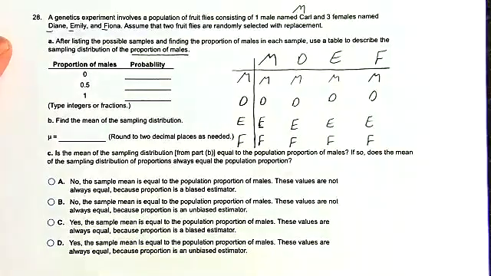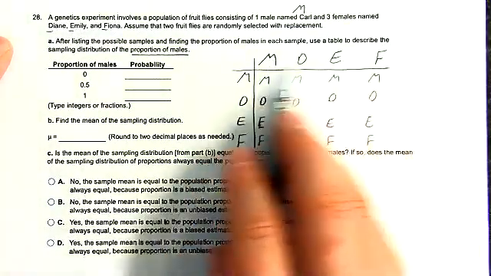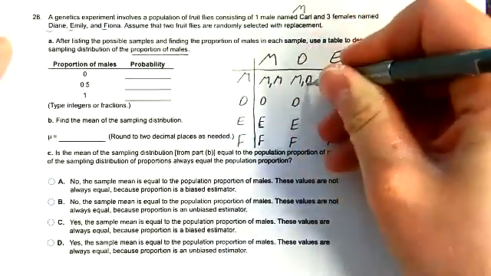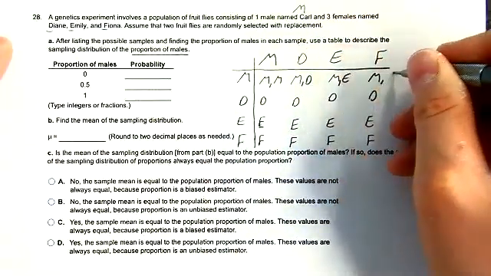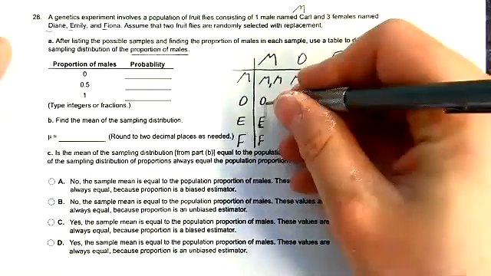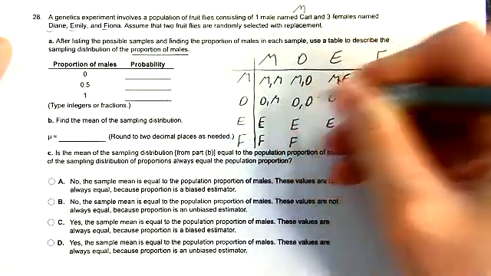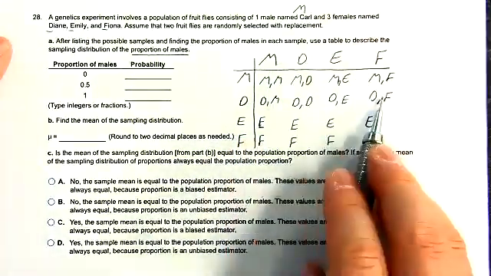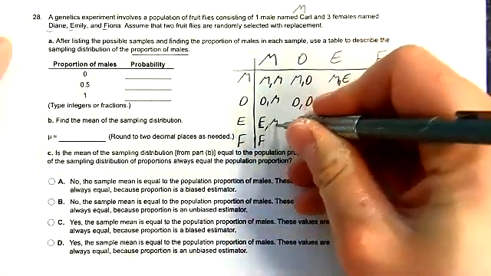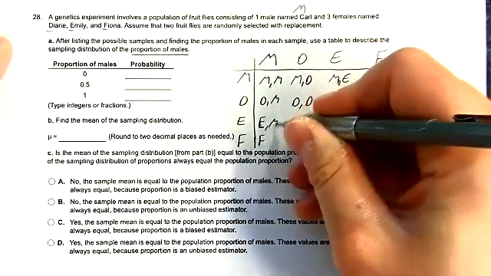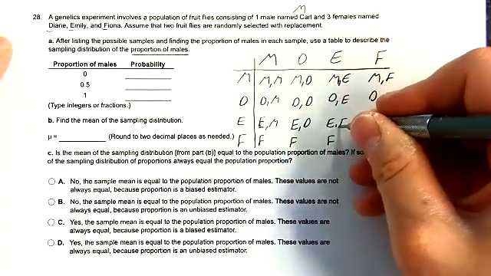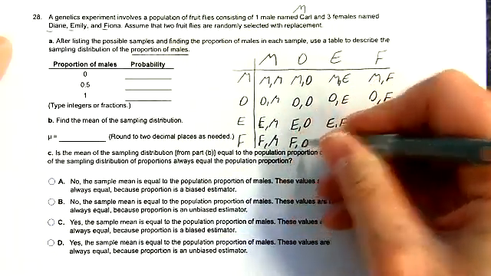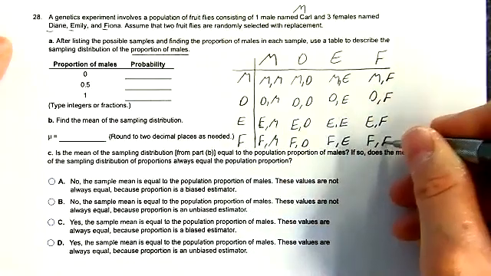Okay. Then we're going to repeat these 4 top letters going down. So it's going to be comma M, comma D, comma E, comma F, comma M, comma D, E, F. So I'm just repeating these 4 in each row. Comma M, comma D, comma E, comma F, M, D, E, F.